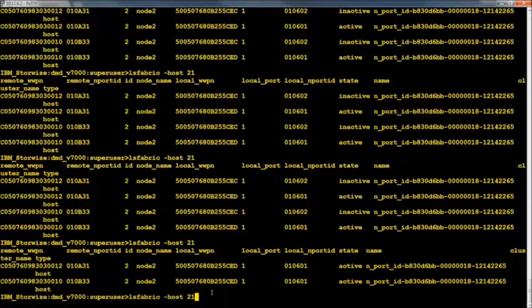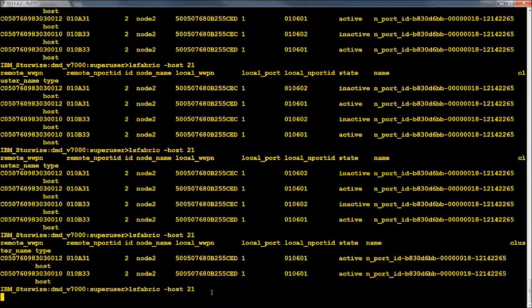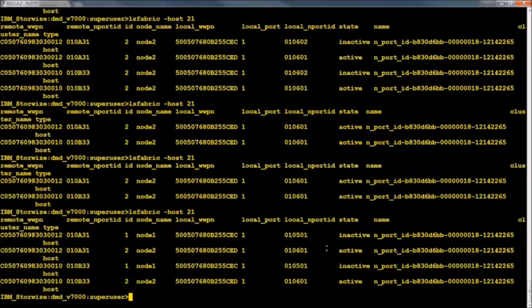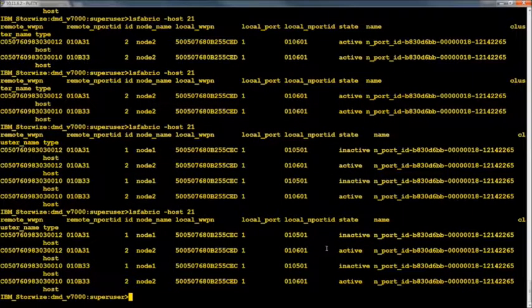Okay, those 2 paths disappeared. They should come back any minute now. There you have it. Node 1 took them back over, put them back in their home position there.